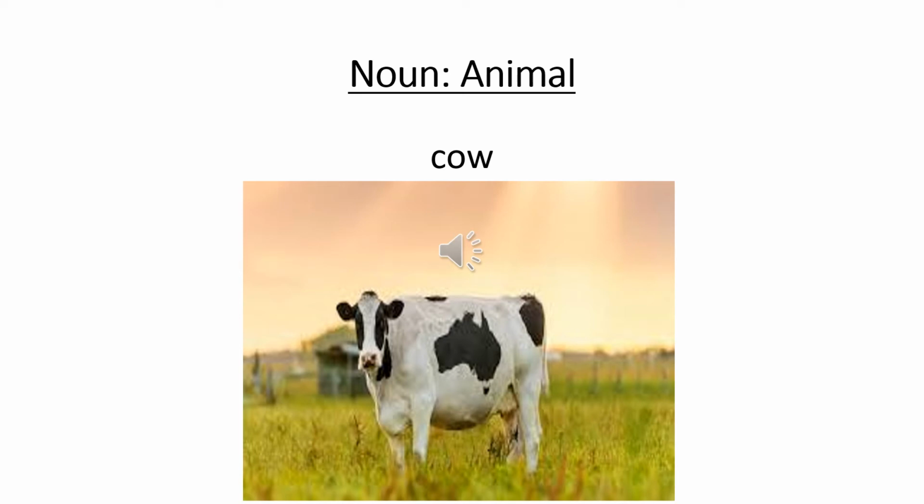Moving on to the third kind of noun, it is animal. As you can see, there is a cow in the picture. All animals have a noun. To recognize what kind of animal it is, we have given it a name. A cow is always called a cow. A cat will be always called a cat. A dog, a bird, a parrot, they are called with the name, the noun given to them.